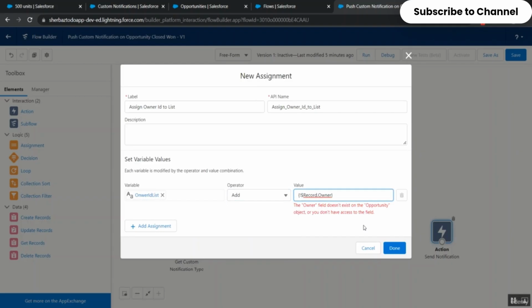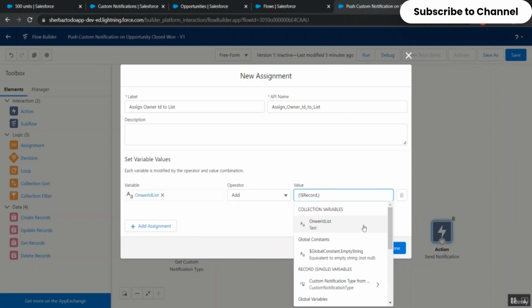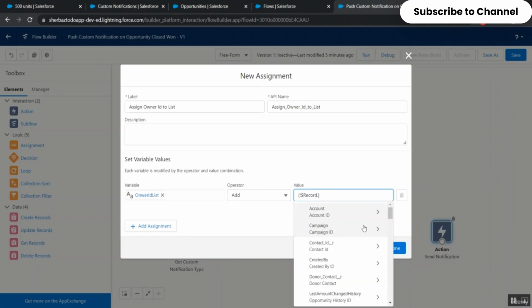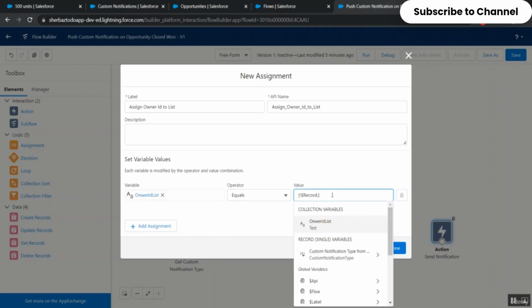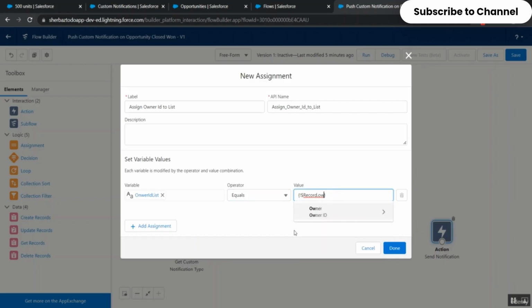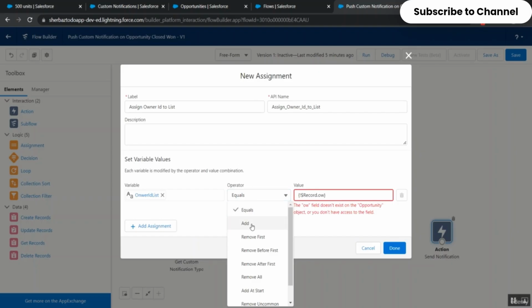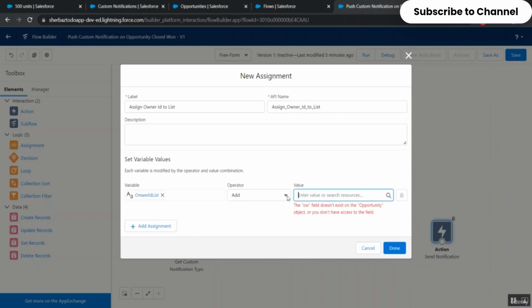And now if I try to search owner dot record dot owner, see, now I can select owner ID directly. If it was equals, it was not allowing me to select owner ID directly. See, it is expecting a list because this is a list, so it is saying assign me a list. But if I say add, now you can assign a single value.